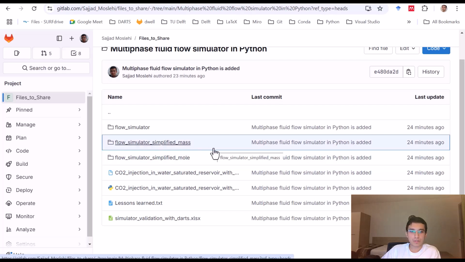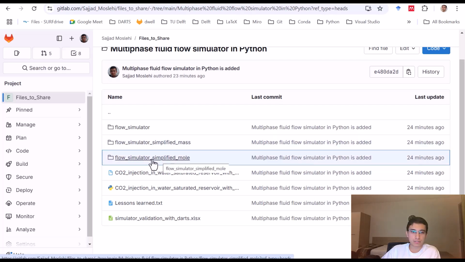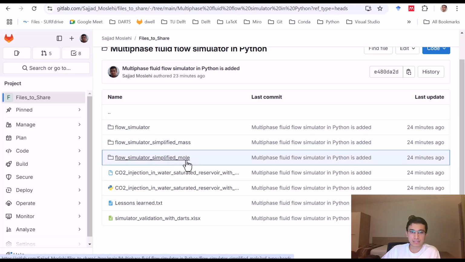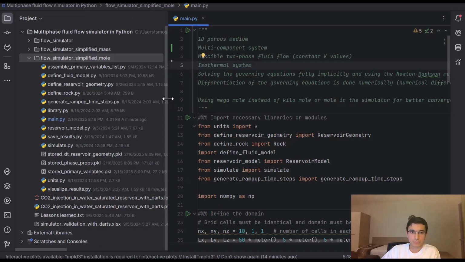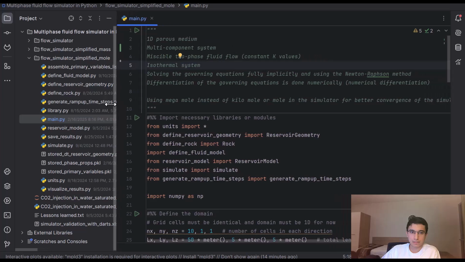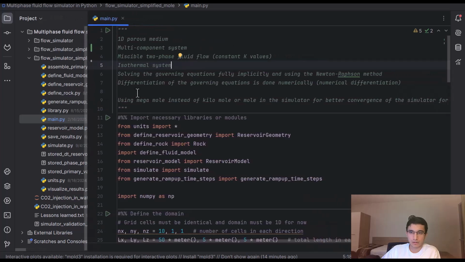So let me start with this simulator, which is the simplified version, and the mass conservation equations are written in mole. So let's get back to PyCharm and start with this folder, and the main file, that is the file that we are going to run.